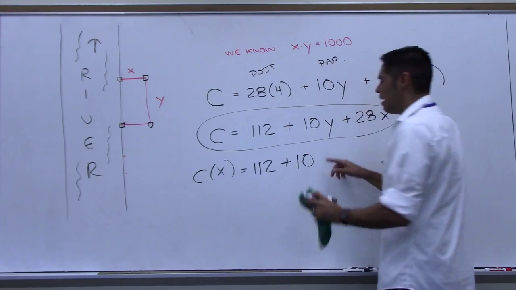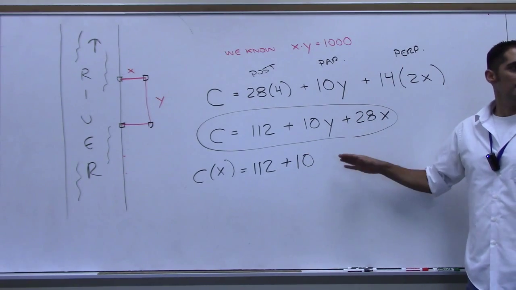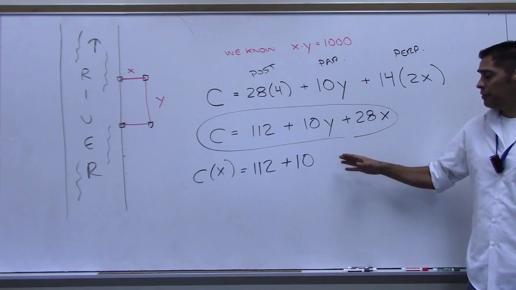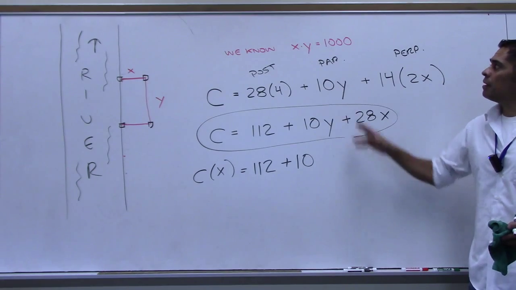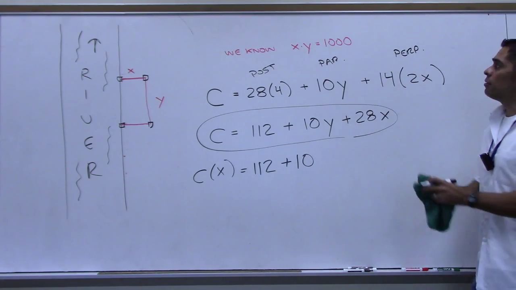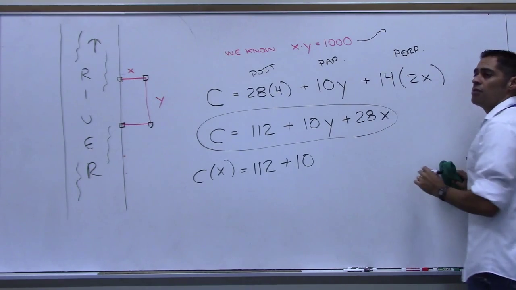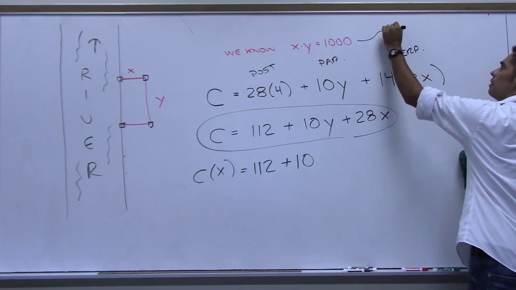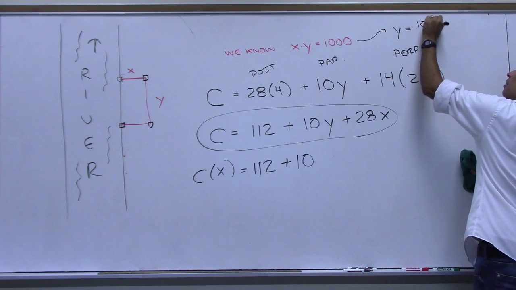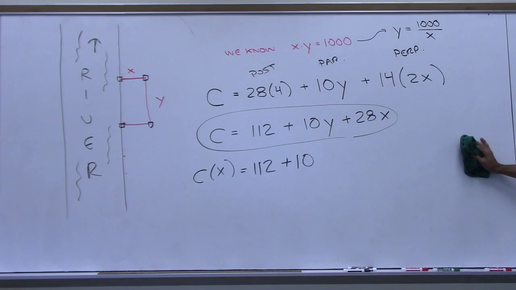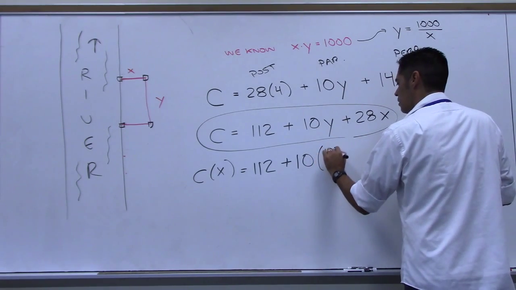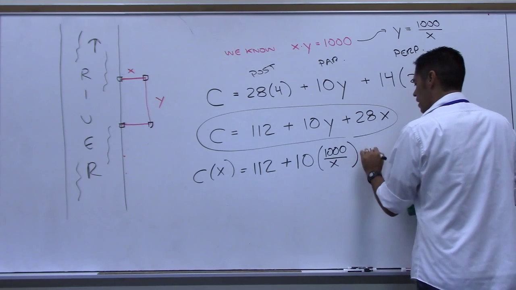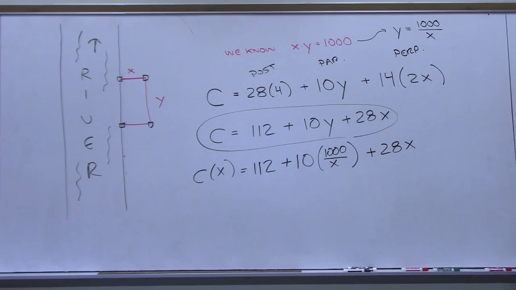And the y is the thing giving me the trouble, isn't it? What have I not used in this problem so far, though? What is the one piece of information I have not used? I wrote it down, but I didn't use it yet. We know it's 1,000. I know that it's 1,000, right? So can't I take this equation and solve it for y? If I solve that for y, you get y is equal to 1,000 over x, don't you? So now we write down 10, and then instead of y, we write 1,000 over x, then plus 28x. Questions?